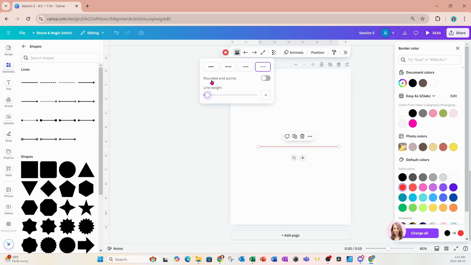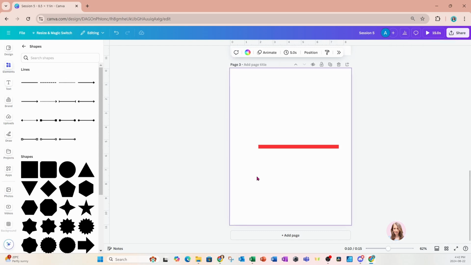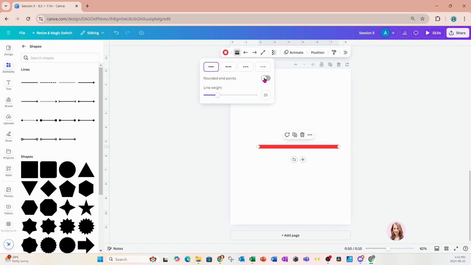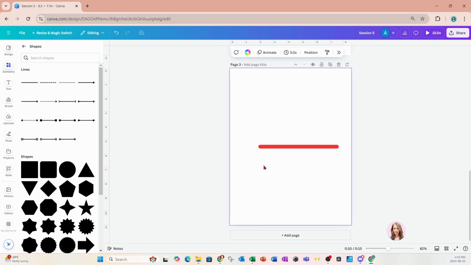And I also have the option to round the end points. So if I place it back to solid and I make it thicker, right now it's square, but if I select it and go back, I can round the end of the lines.